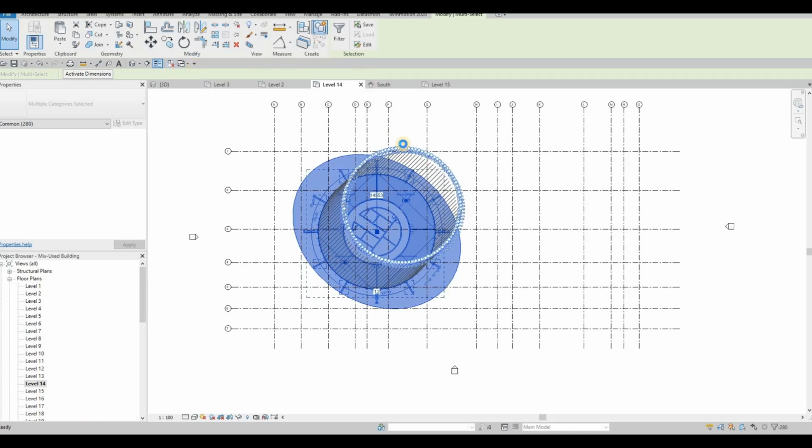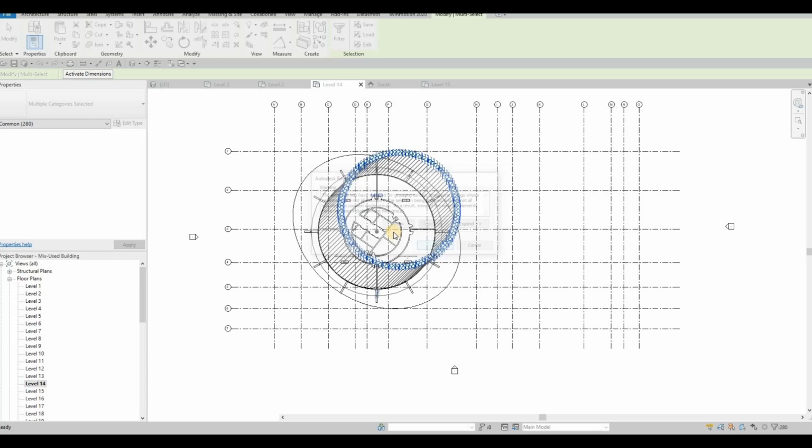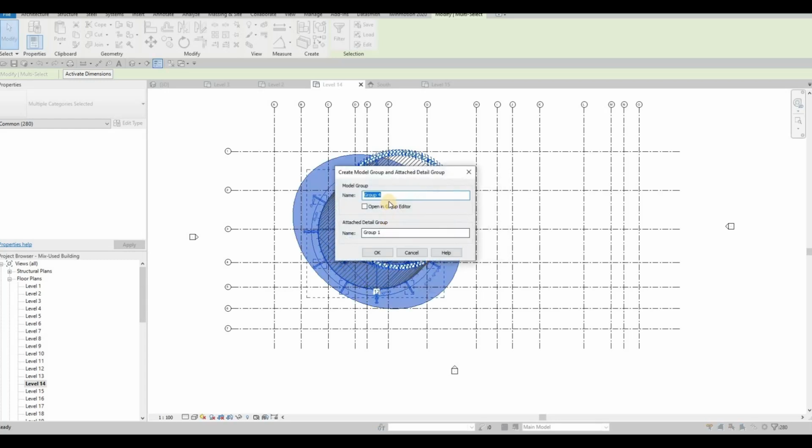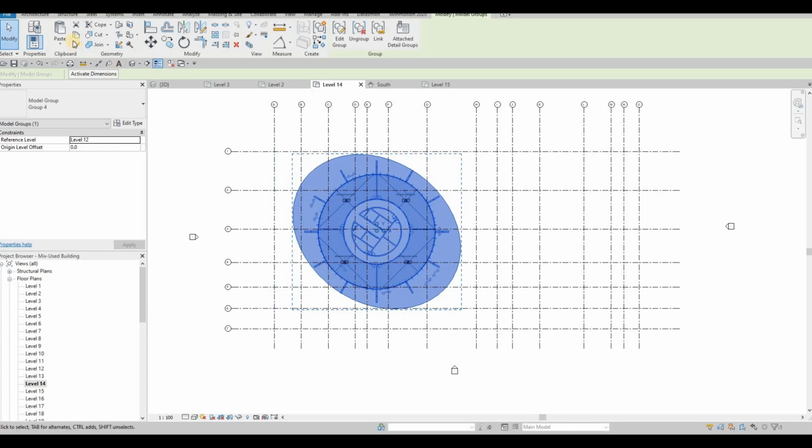And then now, okay, this will be group number 4. That's fine. And then now copy to clipboard and then paste it to current view. I want it on 24 and 25.